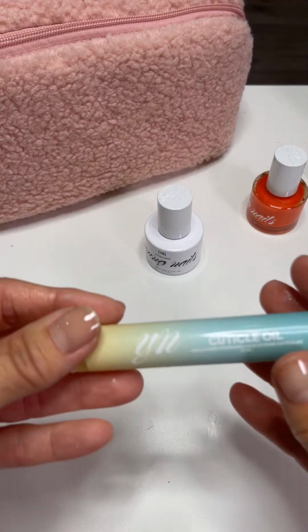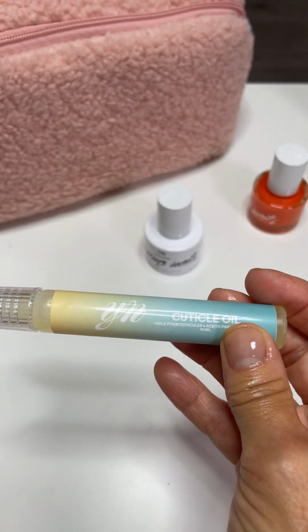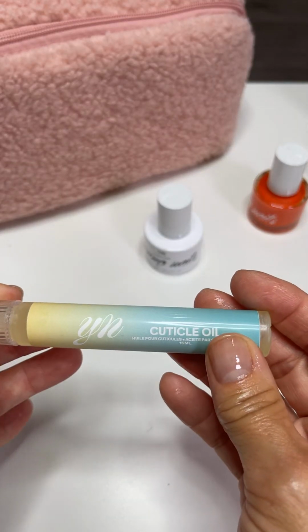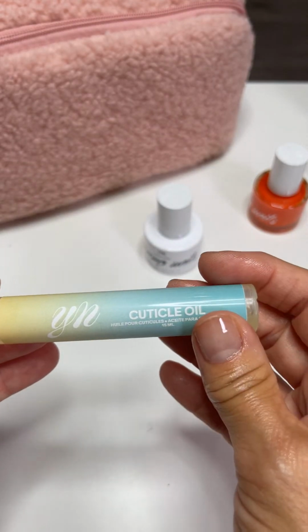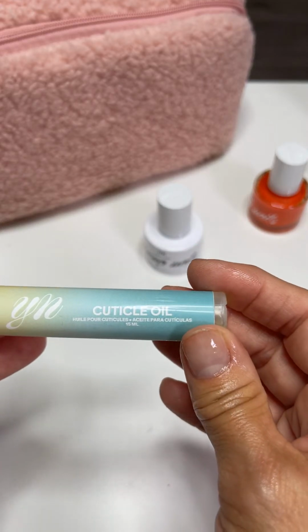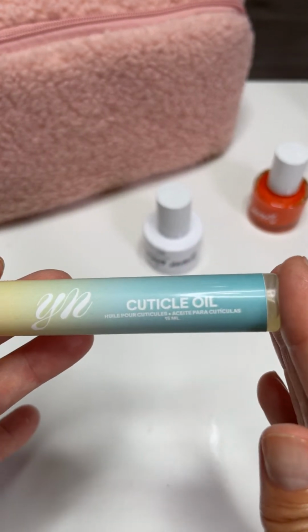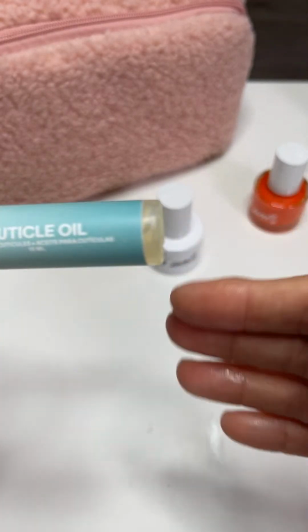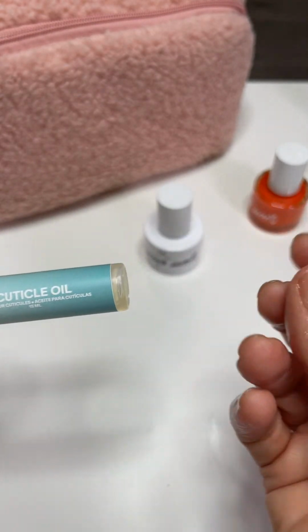Really important, guys: if you only oil once a day, do it before you go to bed. Put this by your bedside. I have one by my bed. I have one in my car. I have one in my purse. I have them everywhere. It's like chapstick, right? You have your car chapstick, your house chapstick. Because if you put it on before you go to bed, you're not going to wash it off, right? So that helps really nourish.